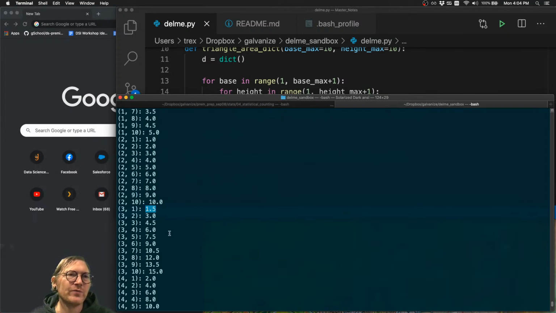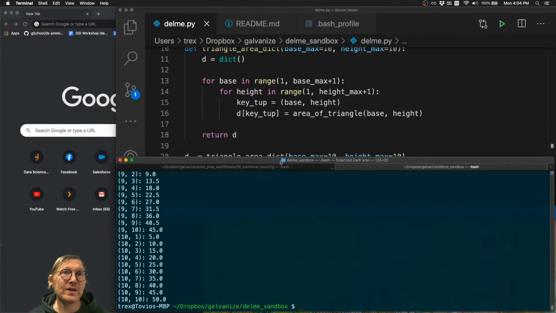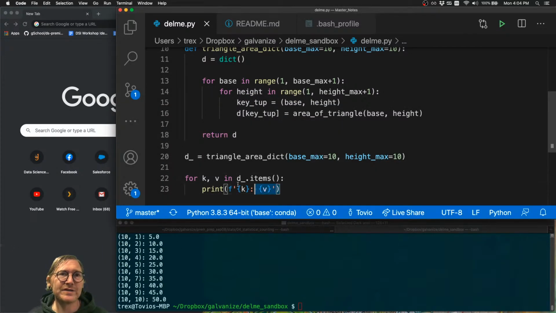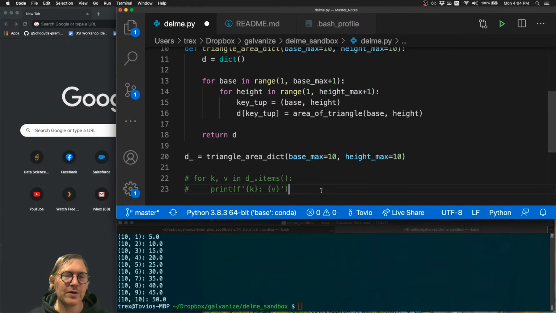So 1.5, 3, 4.5, 6, 7.5, and then when we get down to a base of 10 and we increase this, okay, we get 10, we increase by 5 every time. So that's nice. We can view it that way, and we can think about it, we can pick it apart.